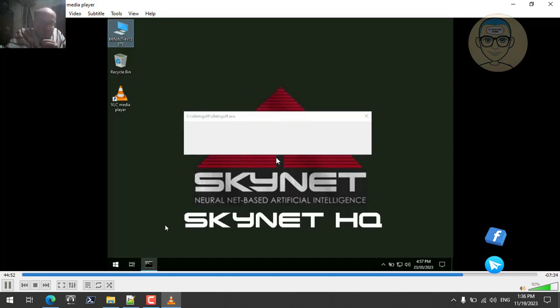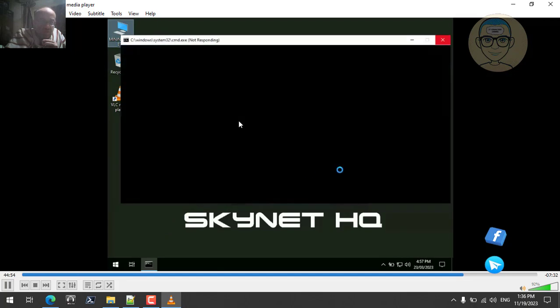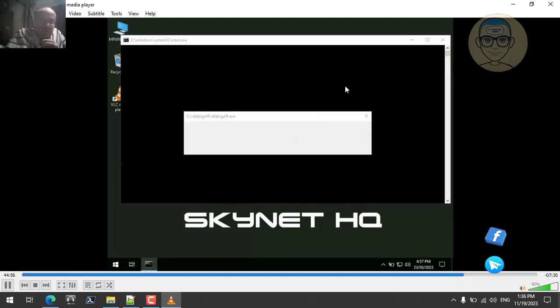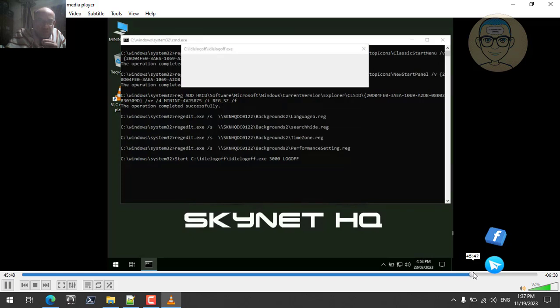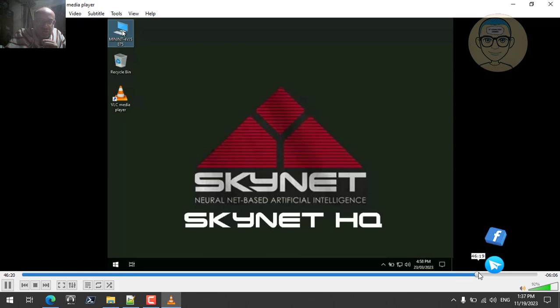Okay, so we don't need this program. We said before, in the beginning of the lab, this is only installed on the servers to log off the user from the server after leaving the PC or the server idle for 15 minutes. Okay, so now we should continue. This is the Active Directory login script. If we continue, now let's see.